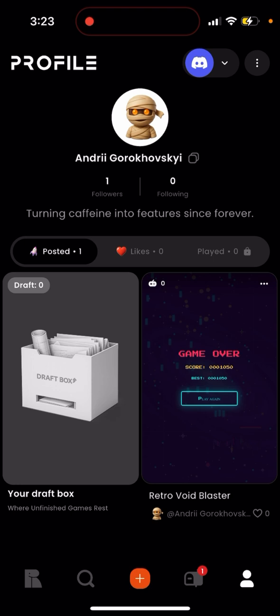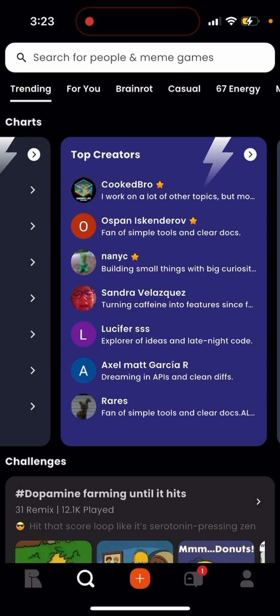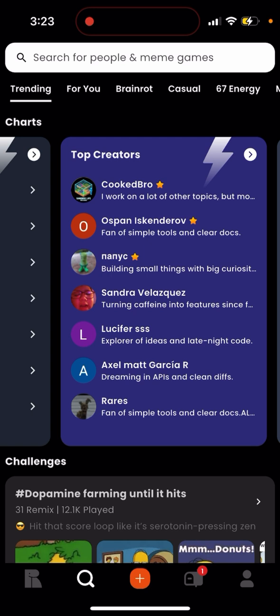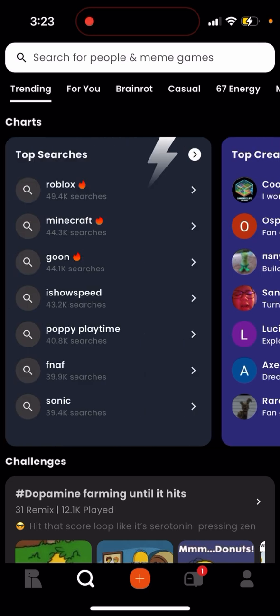And as you can see, it's quite good quality. And then the idea is obviously that you need to post these games on the feed, and people will like them, kind of like Instagram, and share them. Also, when you're posting, you can add whether it's remixable or not. Remixable means that any person can take this and remix it and create a new game based on your prompting. So you can disable or enable that.